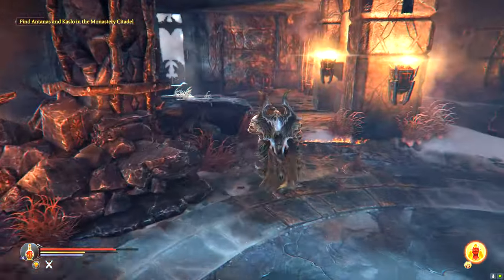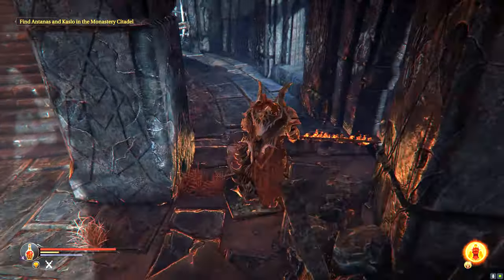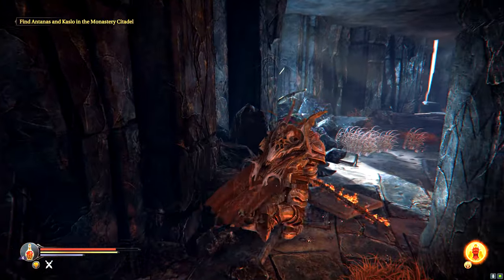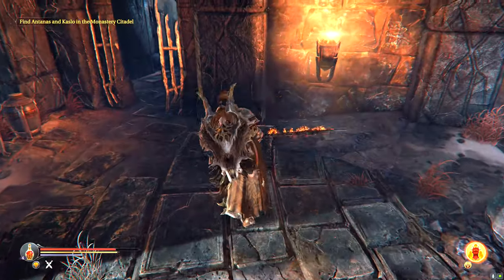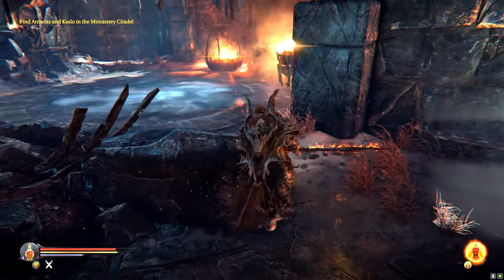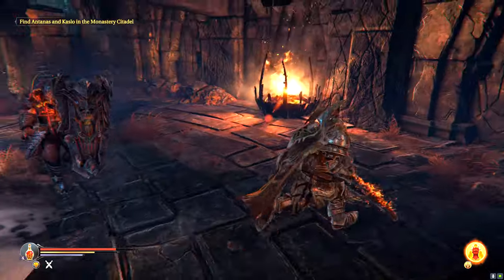There is a connection between this area and the area that I'm about to show you, but not yet. What? This is still locked. All right, that's okay. All right. Now I need to find the way to get to the gate to Yetka or a bonfire, whatever.